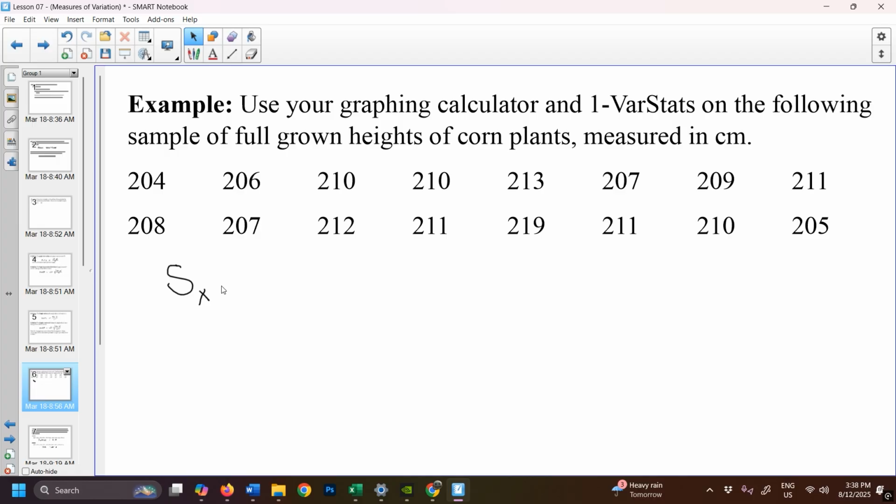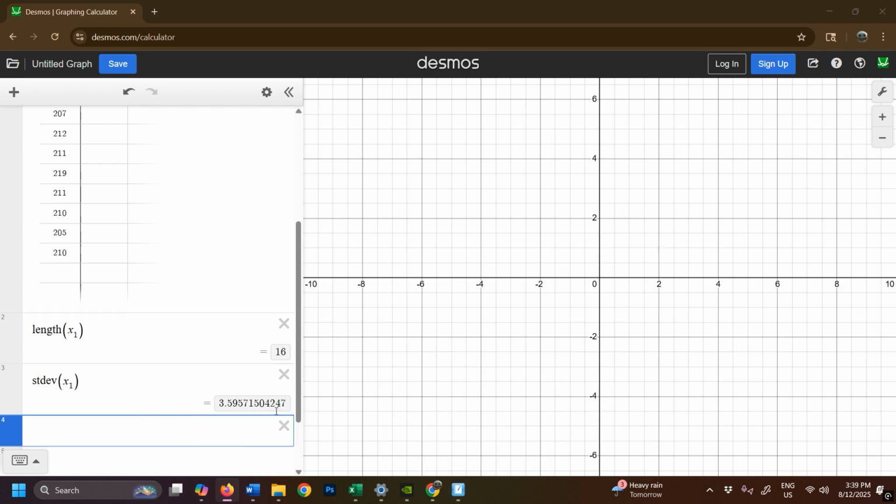That's my sample standard deviation. We'll call that 3.5957. And then my population standard deviation is just lowercase sigma. So we'll go Stdevp and then x1. And you'll see that that's a little bit smaller, and that has to do with the formula that I showed you on the previous slide.